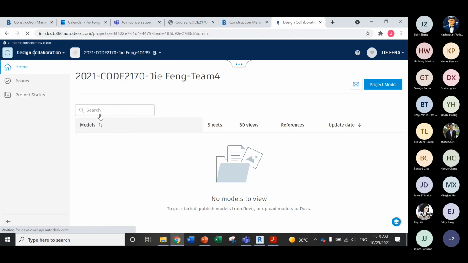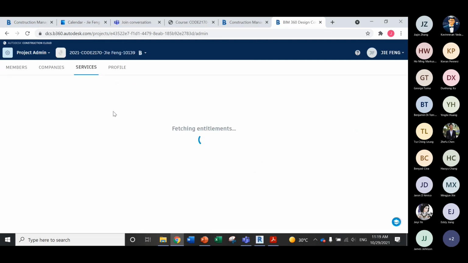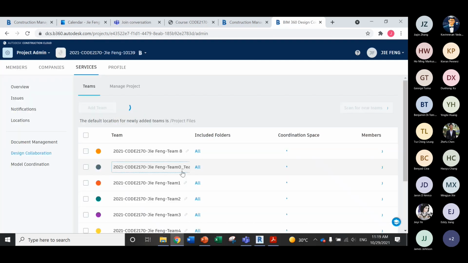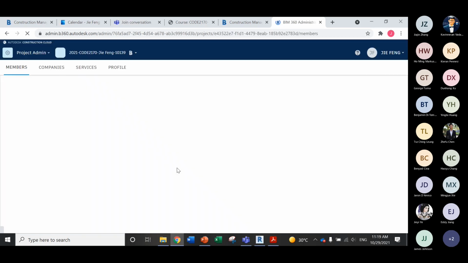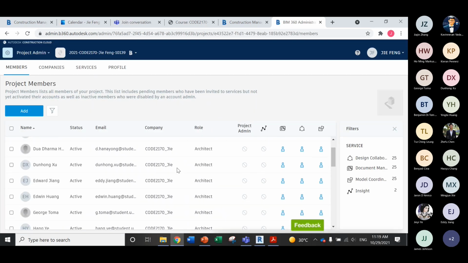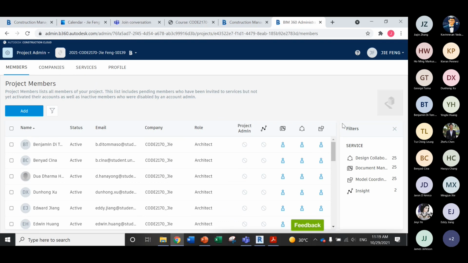If I come to the project admin, you can see we have 23 members, and now you all have the same access to the platform, but later we need each team to have a manager.